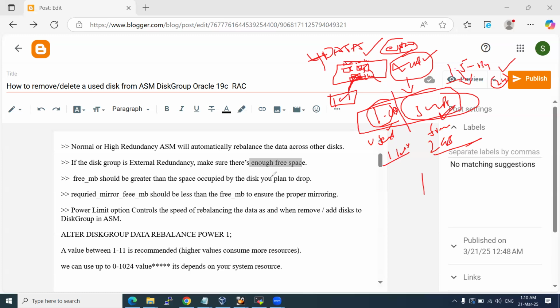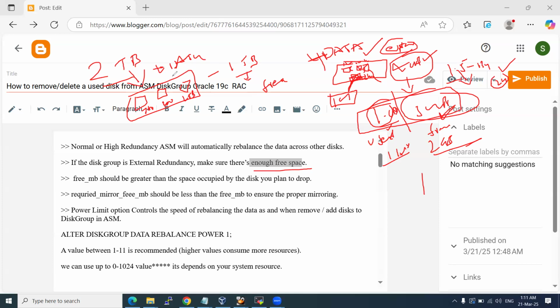That's where I mentioned here, enough free space should be there. And few of them asked, I have 2 terabytes of ASM disk group, data disk group. I have 2 terabytes with almost 3 disks. Each disk in this disk group, total is 2 terabytes. Something it's 700 GB, this could be 300, this could be 1 terabyte, each disk size. Now, out of 2 TB, I have only 1 TB used. Another 1 TB is free.